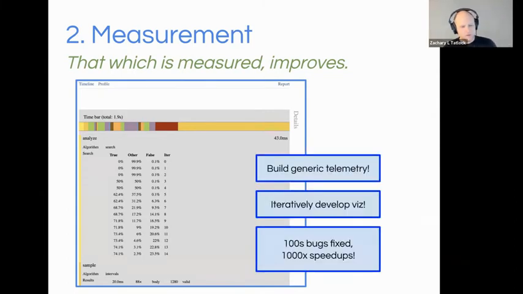And there's sort of key insights here that we actually think are probably useful for a lot of tools. One was really simple, almost just a generic software engineering insight: to build a generic telemetry mechanism, to have a general way that every component of the tool can add information about what it's learning to a shared database. And then we separate that from the visualization. And the visualization actually has been extremely important. As soon as we made the graphs or these timelines to show what's going on, big trends popped out, which allowed us to fix lots of bugs, but also have huge speedups.